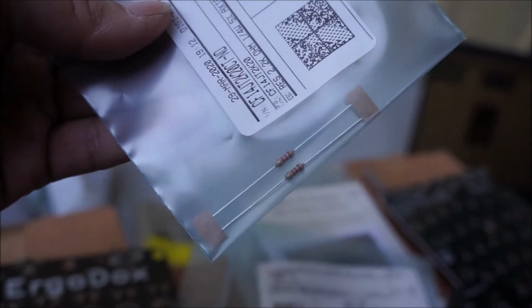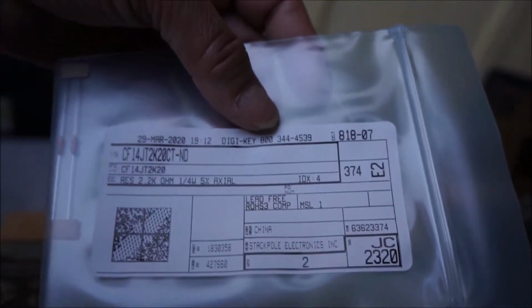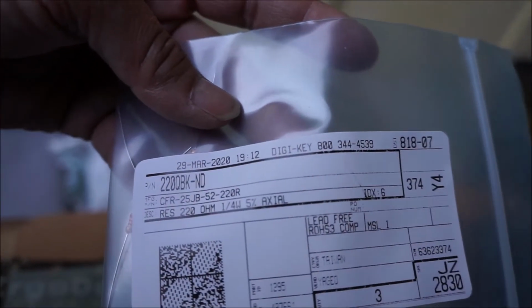Then we have 2 types of resistors. 2 of those, I think, for the keyboard, and then 3 of these for the 2.2. Yeah. Okay, 2.2 thousand, and these are 220 ohm. These are for the LEDs, for like caps lock and stuff like that.